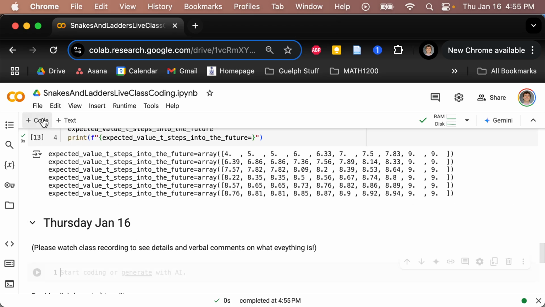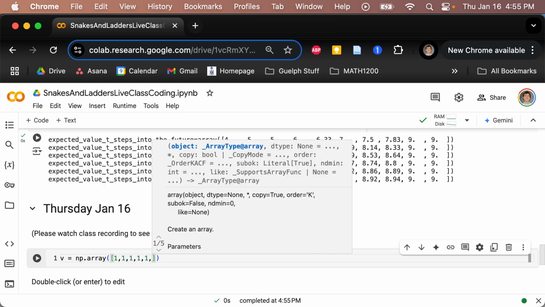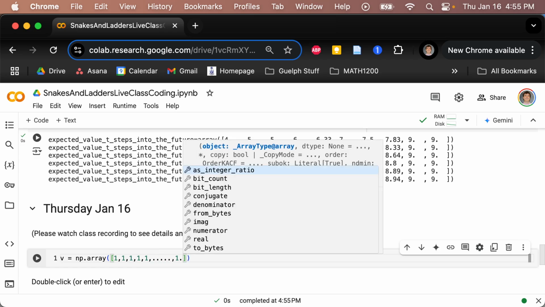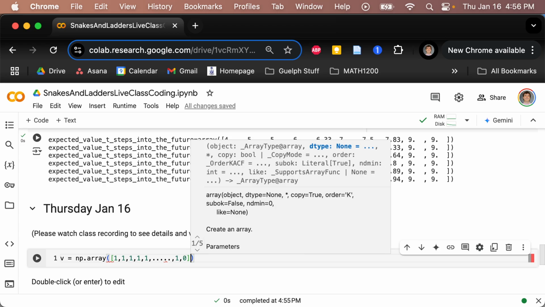It turns out that for how long until you get to the end, the vector V is going to be this vector. It's np.array. It's not 0, 1, 2, 3, 4 like it's being suggested to me. It's 1, 1, 1, 1, 1 all the way up, with a 0 right at the end. That's the vector we need. So you get 1 point every time you're not at the end, and 0 points if you've already finished the game. How would you type this into NumPy in a smart way?